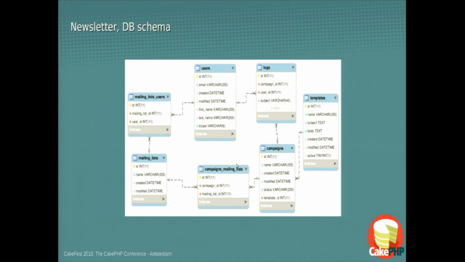There are 2 association tables, campaigns mailing lists, which is joining the mailing lists and the campaigns, and also mailing list users, which is joining the users and the mailing lists. You just need to put the names of the tables and the underscore and the other table, and it will be recognized as the merge table between those two.